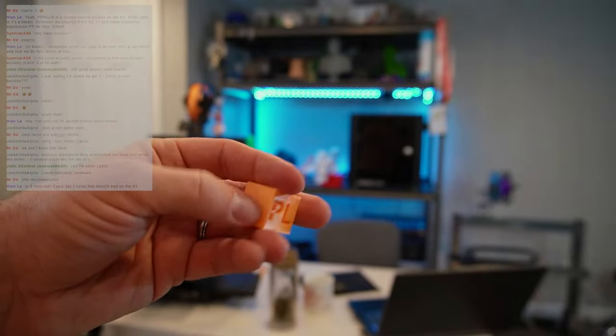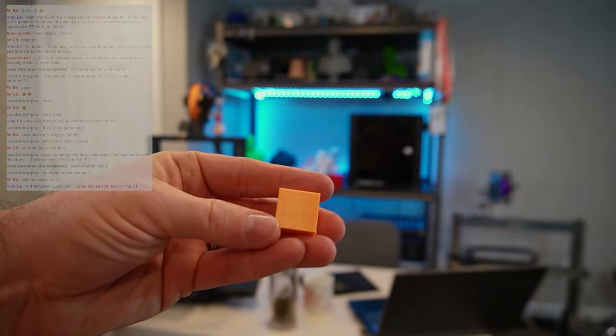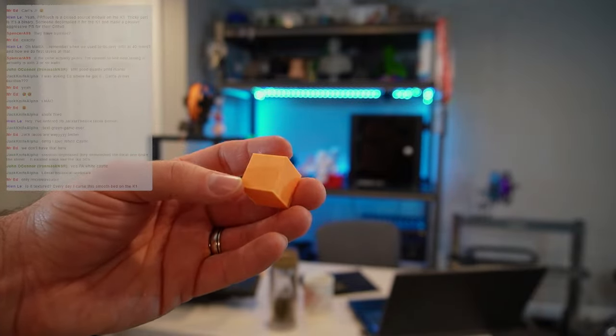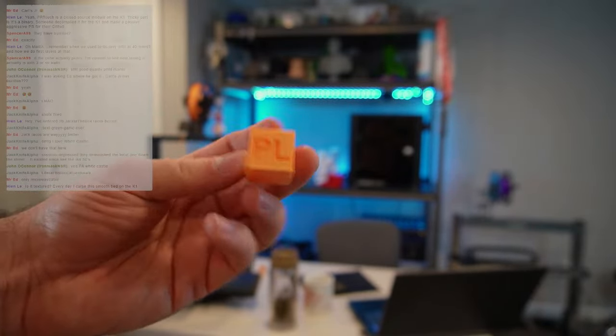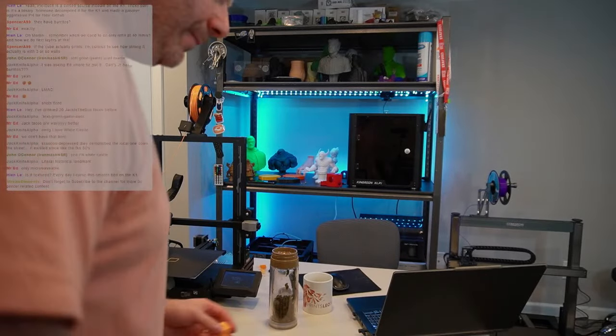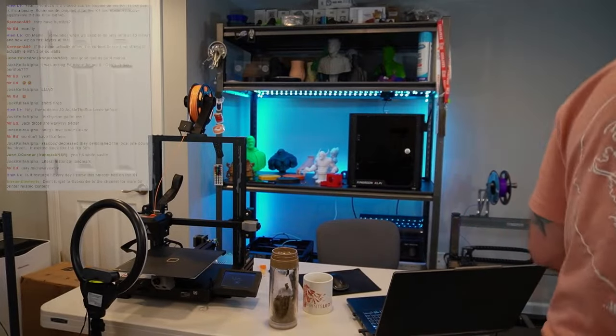I am noticing what I want to call some sort of wall artifacts. But I have no calibration on this. No E-step calibration. We just did a live Z offset, that was it. So for a first print, for doing absolutely nothing, not bad. I commend it. Now let's kill it.